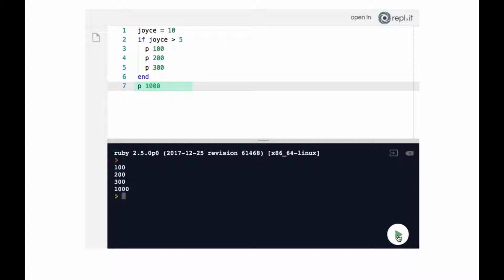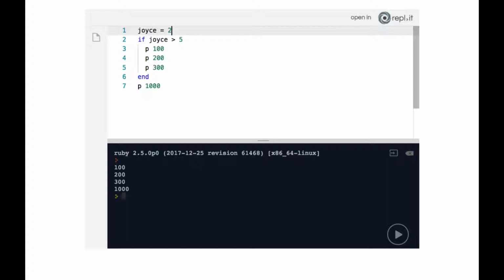But let's say we made the Joyce variable hold the number 2 rather than the number 10 and hit the play button. Only the number 1000 gets displayed to the terminal. Again, the way we analyze this is that on line 1 we set the Joyce variable to be the number 2. On line 2 we say if Joyce is greater than 5, Joyce is not greater than 5.